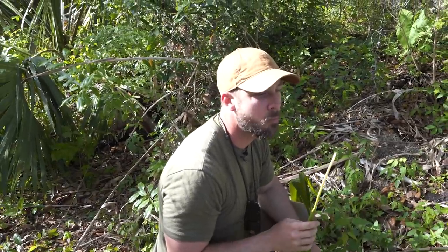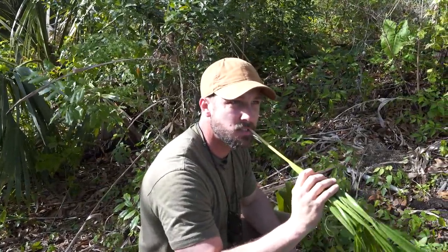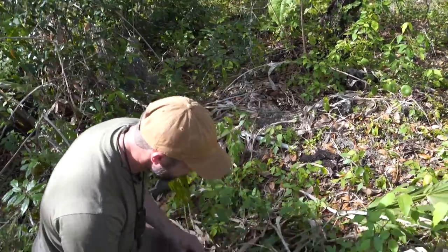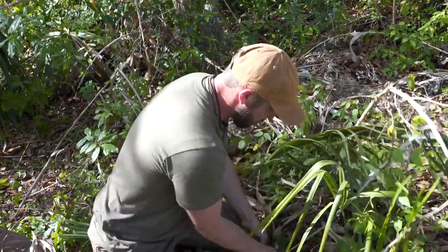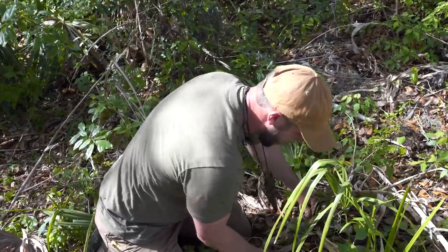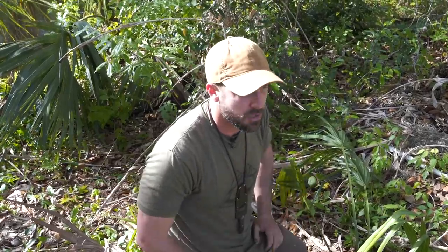The base of this plant is a little bit fibrous but is edible. It tastes kind of like a little celery, a little asparagus-y. It's not much, but it's something to chew on — a little bit of calories, a little bit of carbohydrates. If you had a shovel and could dig down in here and root that up, that would be the ticket, but I don't have a shovel. If you could dig down there with a digging stick and pull that plant up and get to the center of it, you'd have something to eat.